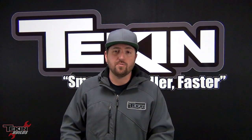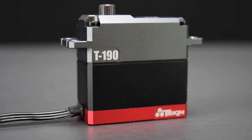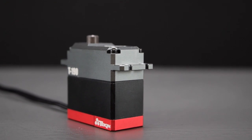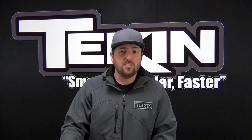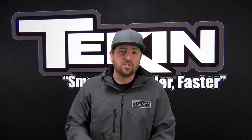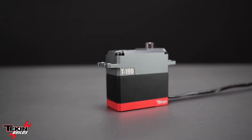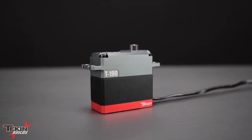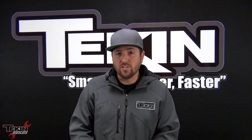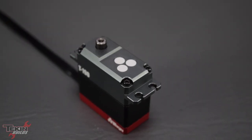Last but not least, our steering servo — I'm going to go with a T190. This is a full-size standard 110-scale servo, and I want to go full-size because this isn't a stock car. I'm not really worried about the little bit of weight savings from a low-profile servo, and the gear trains in standard-size servos are a little bit thicker so the gears are stronger and more impact resistant. Since we're going to be running these cars on big 8-scale tracks sending it off huge gaps, I just want a stronger servo. The T190 is one of our new digital position encoding servos — extremely precise, extremely accurate, and they consume a lot less power than some other servos.